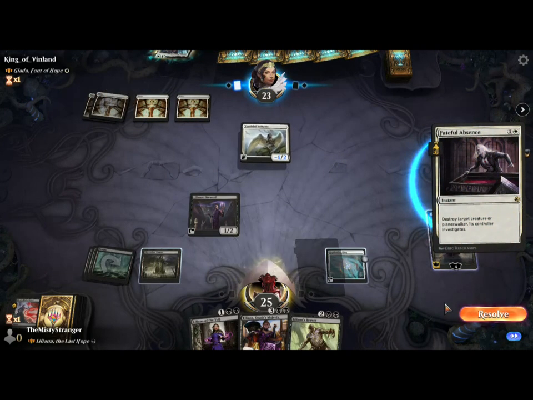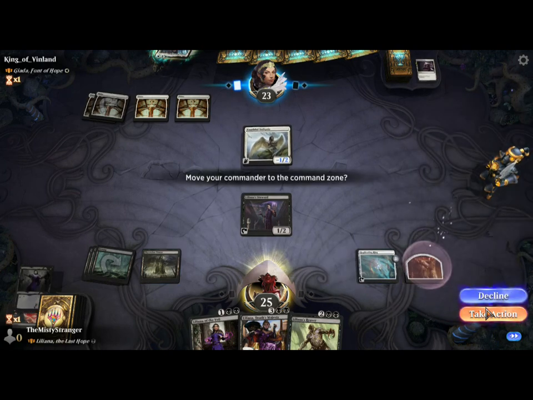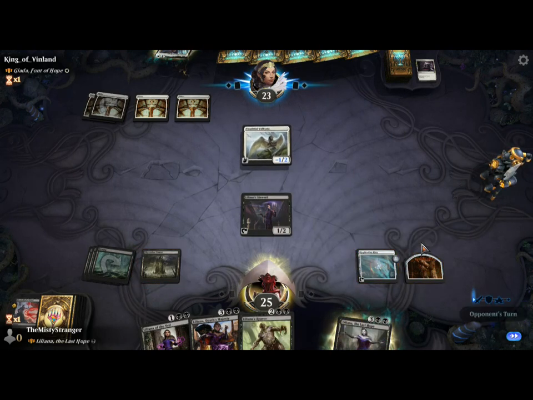Oh, okay. That's a good move. We're going to investigate. We're going to return... We're going to sacrifice this right away because I don't have any instants anyway. So let's just draw that card.